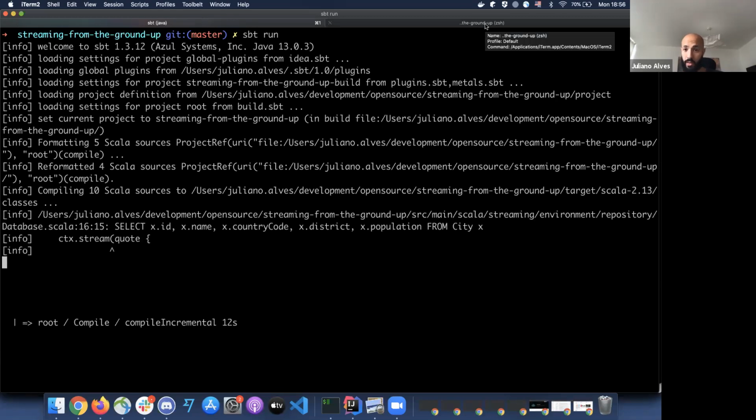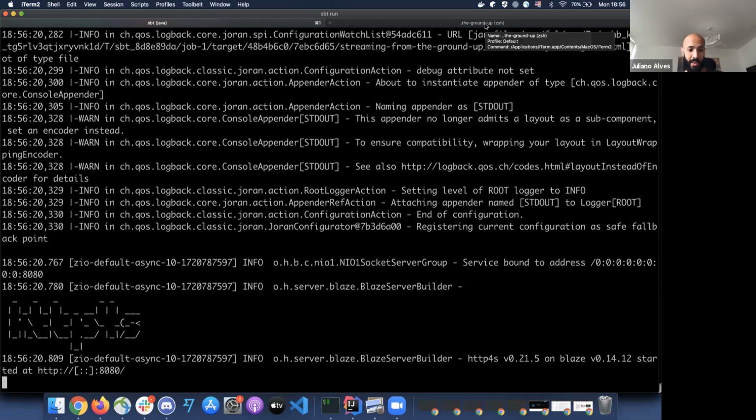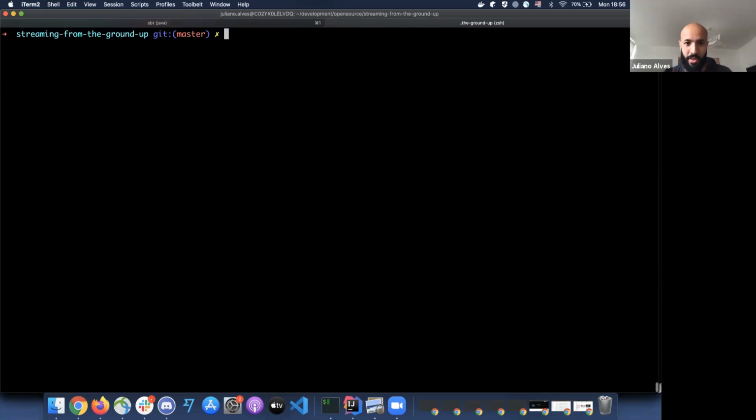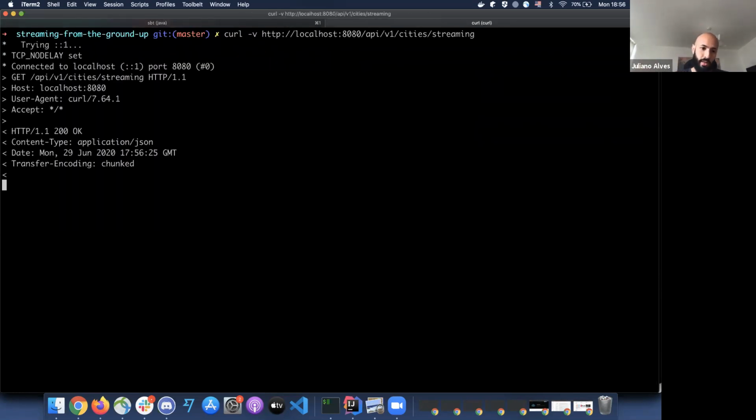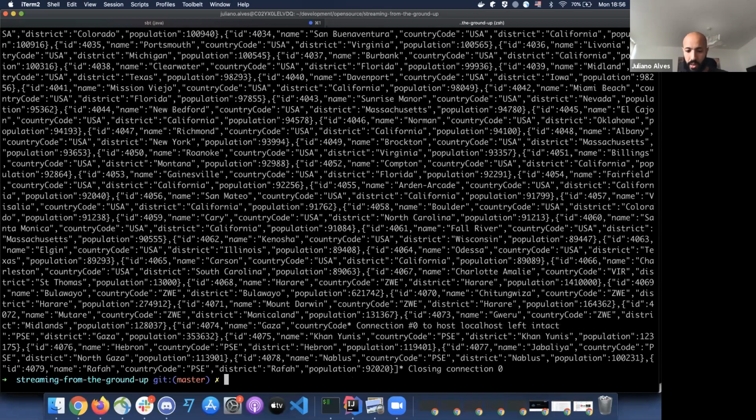let's build a query. So the server, let's say if it doesn't break, it didn't. So I can call the streaming and then we start streaming my database here. That's not that big. If I call blocking, it will be pretty much the same because it was already in memory. But I can, if I want, just loop the database and tell it to repeat forever. And that's what I had to present to you guys. I'm slightly late, but if you have time for some questions, that's it. Thank you.